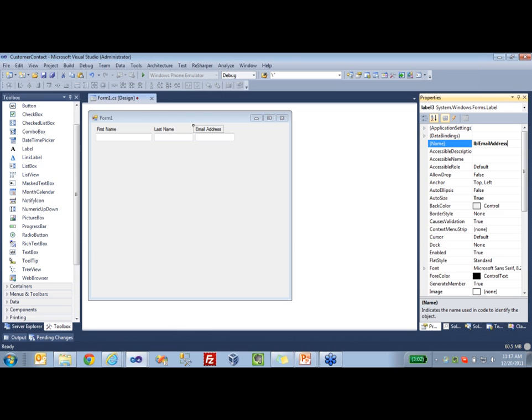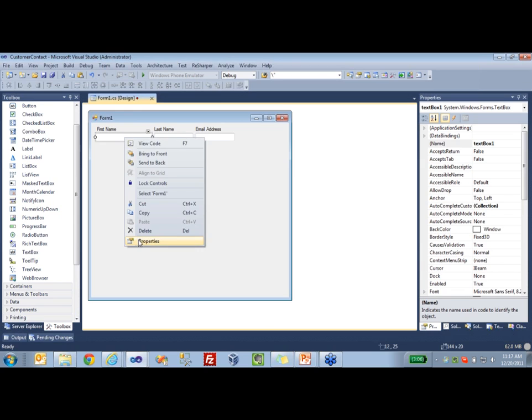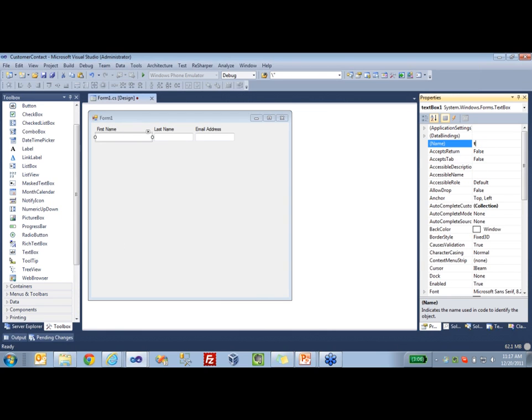Now, again, when we talked about last time, we talked about variable naming. I could have done, like with this one here, instead of last name, I could have just done L name, F name, and that's fine. I'm of the personal belief that if I can spell it all out and make it as easy for me or the next person to understand exactly what this is, I'm going to do it. Other people don't.